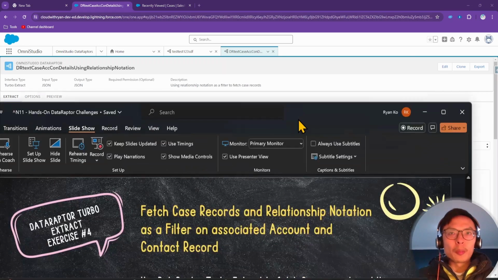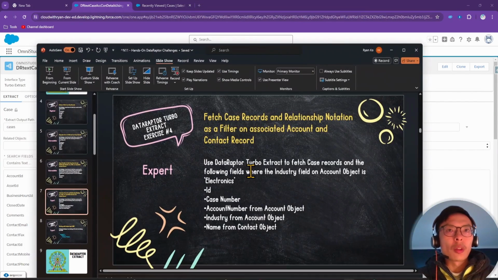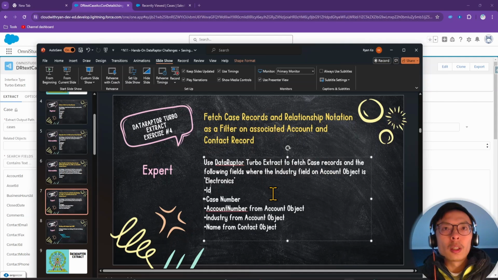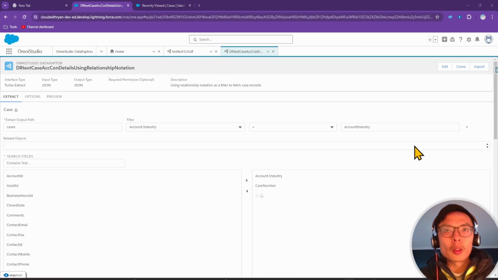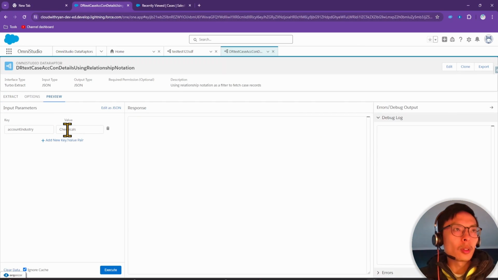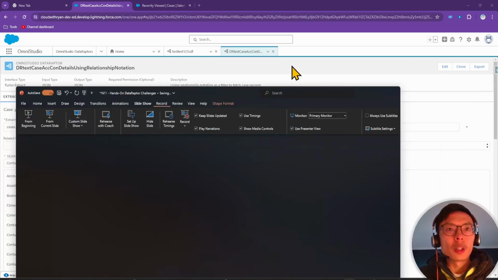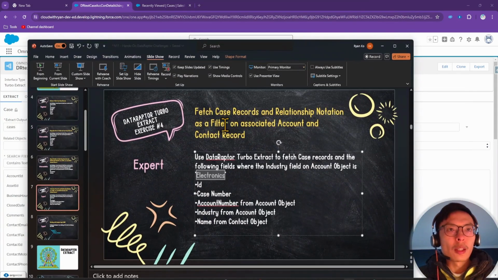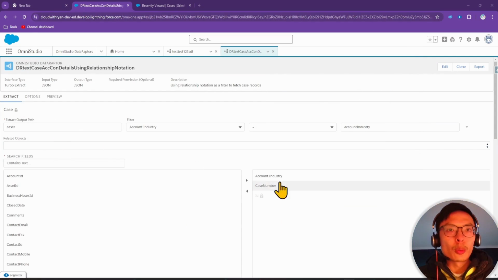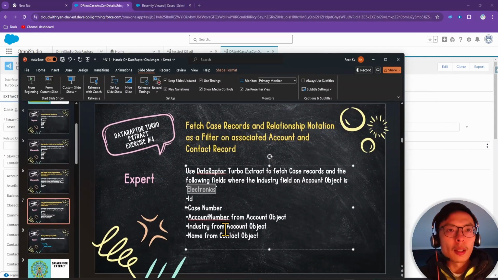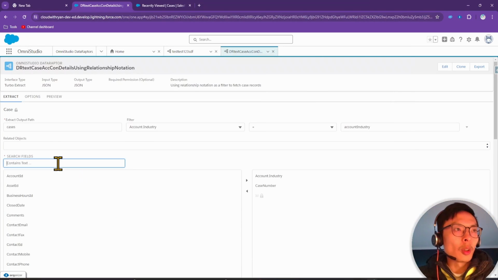Right, so what we need to do here is first adjust this to electronics. So keep the variable here, and we'll just change this to electronics. And what we need to do next is get the ID, case number, which we have already got, and account number. Again, if we go account number, we won't be able to find it here.